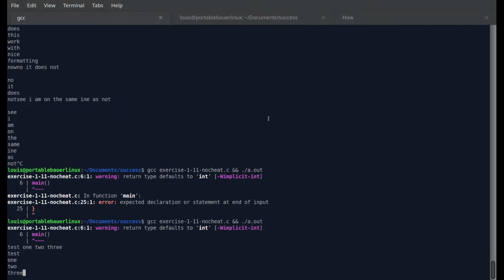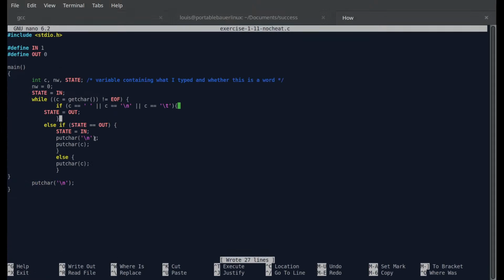After my last word, I want a new line. But not after each new word, only after the last new word. So this while loop is saying if there is a new word, if anything has made it a new word, we're out of the new word. If we are not out of the new word, make a new line and put char c. Wait, no. If we are in the new word, make a new line and put the char c, else put char c. This new line at the end didn't do anything though.